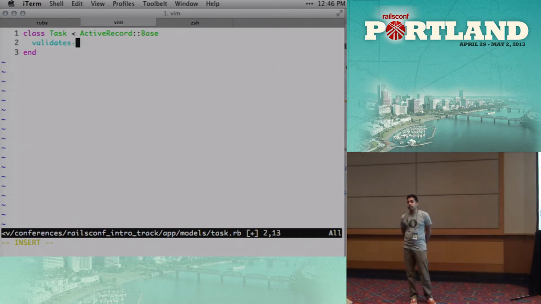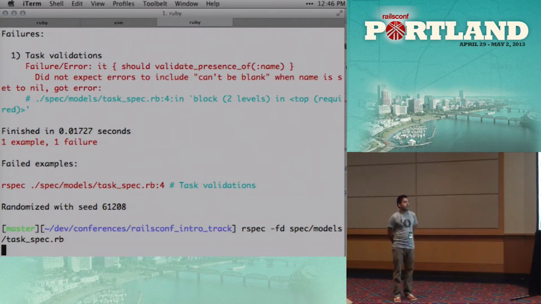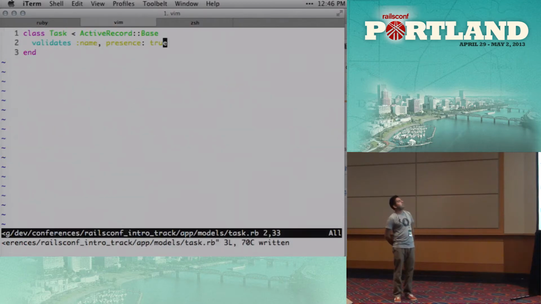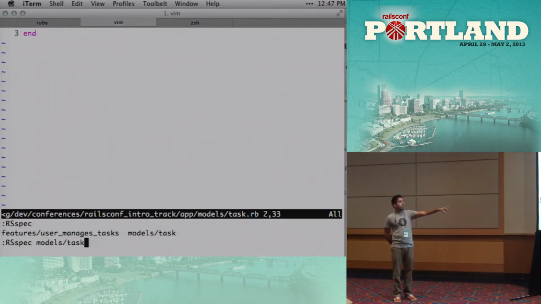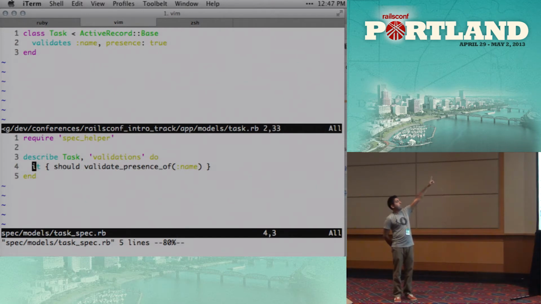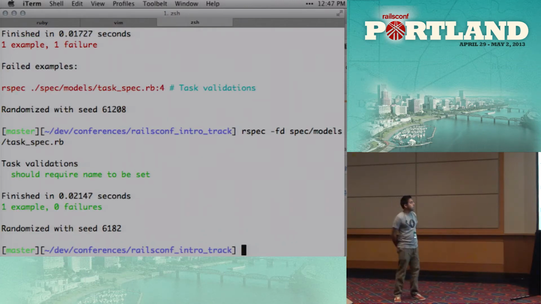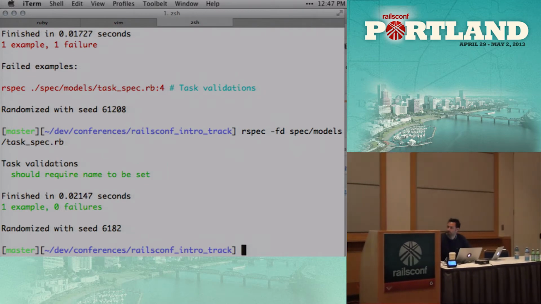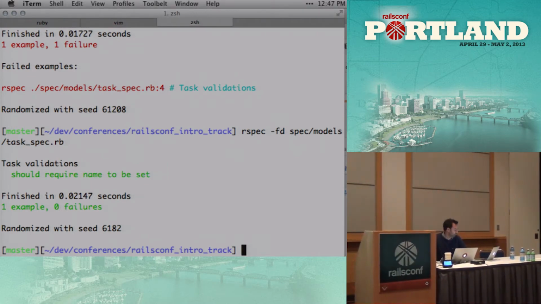Since our test was for a validation and failed nicely in the way that we wanted, Harlow's adding a validation to the model to assert that the task name exists. And he got the test to pass. Can we see the model again real quick? Yes, what that looks like is this. The file here is app/models/task.rb. Yeah, this is a great split. At the top is the model, at the bottom is the test. So: validates name, presence true. That makes for nice documentation later. If someone's wondering what validations are happening on a model, they can look at the unit tests from the spec, and it'll show in plain English what's been set up so far. Do you mind flipping that back to the code real quick?